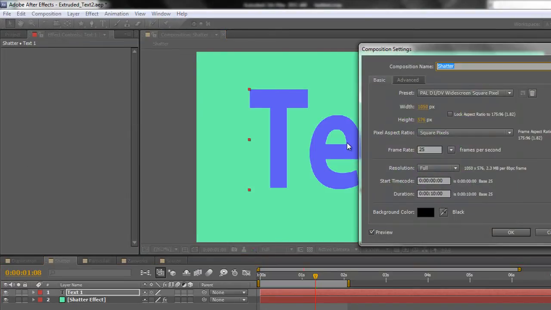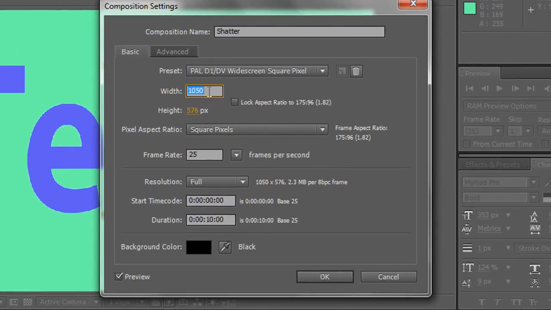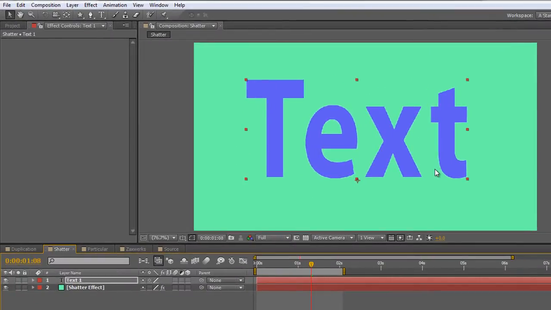Go to composition settings, and then where it says width, you just click at the end and you go asterisk 4, hit return, and that would make it 4 times the width, and do the same under height, 576 asterisk 4, and then it would be 4 times the height. And then you have a composition 4 times the size. Then you would do all of this to that, and then you would create the final piece that you want to work in and pull in that Shatter composition 4 times the size, and scale it down. And then when you zoom in, you're going to maintain some high resolution. But I'm not going to do that, I just thought you ought to know that that's how it's done.